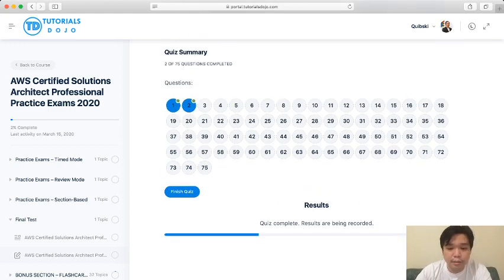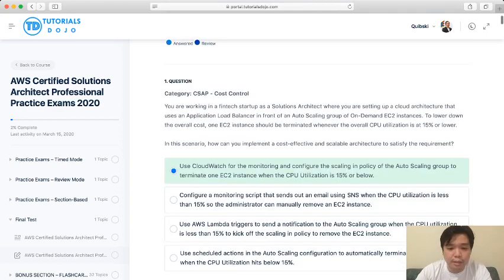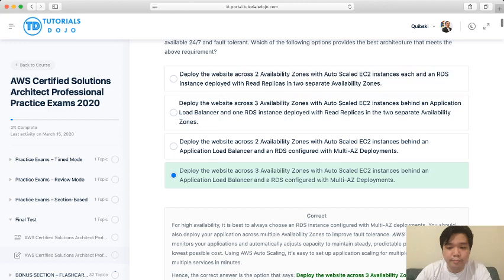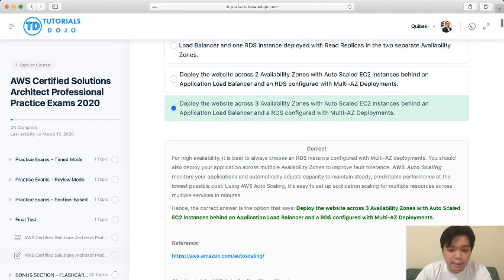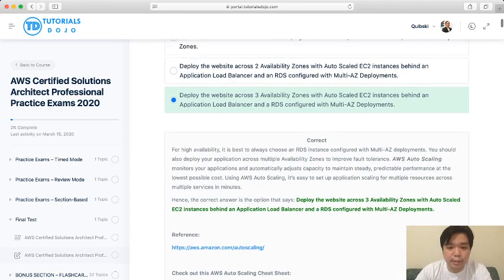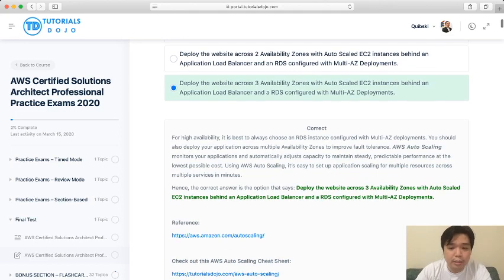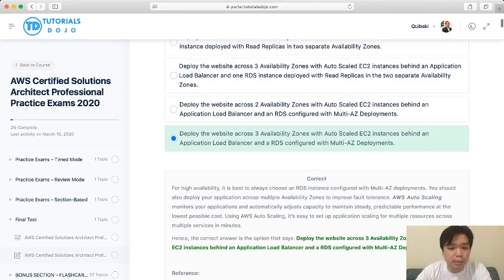So the results, obviously the first one we already knew was correct. The second one is also correct, so we're using the 3 AZs. I guess it didn't explain why 3 would be better than 2, but basically getting more AZs is much better.